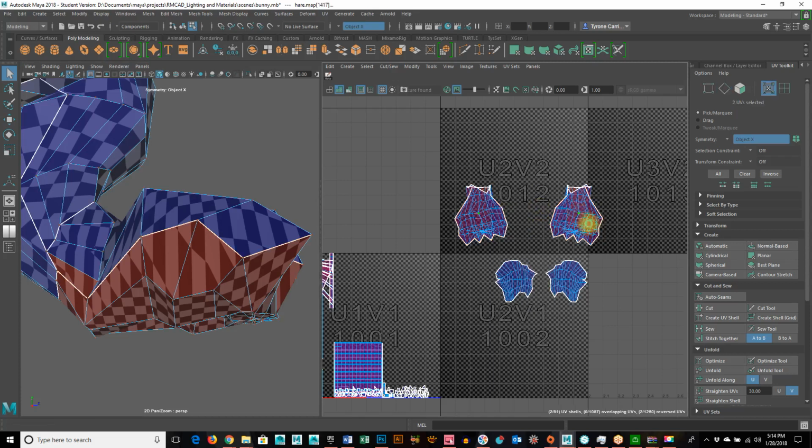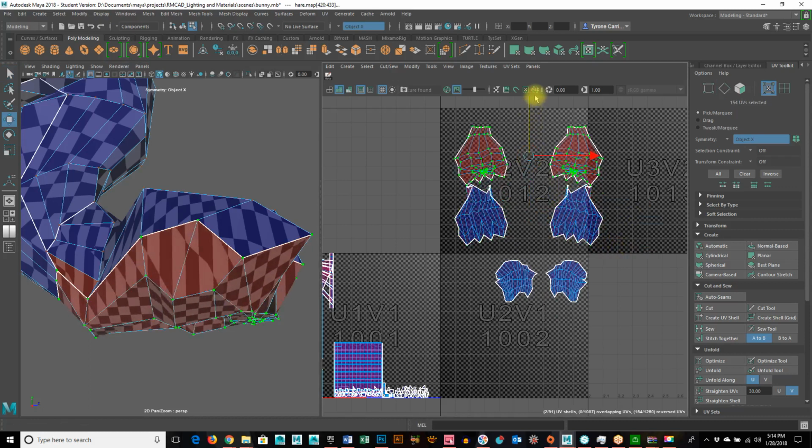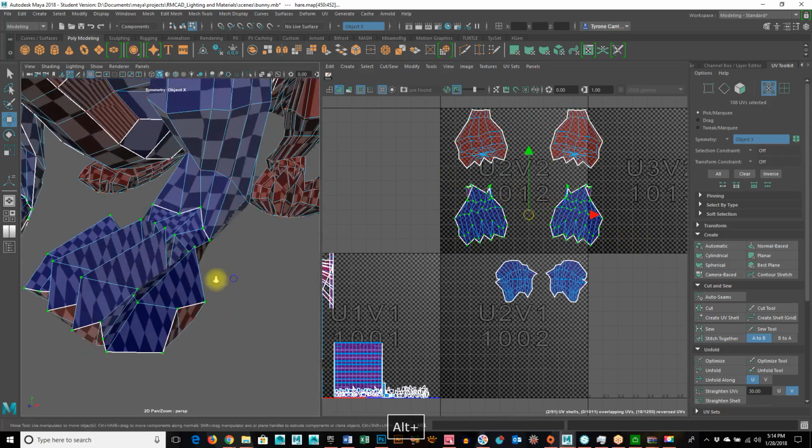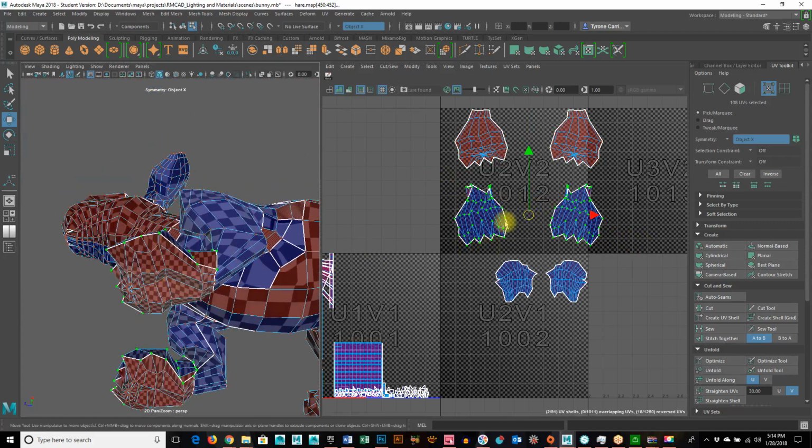And now I can just select, oops, the bottom and the tops. And if I just grab those, here's the cool thing I like about doing it this way, is that as I'm doing this, these make more sense visually. You notice some of your UVs were like all crunchy and you couldn't make heads or tails.